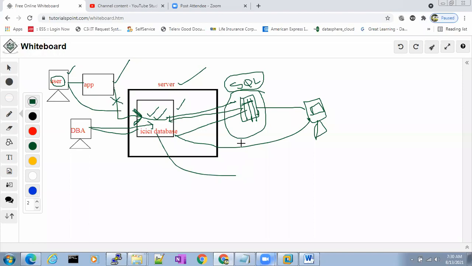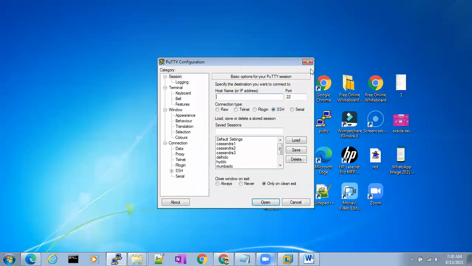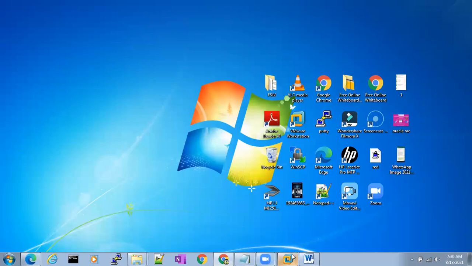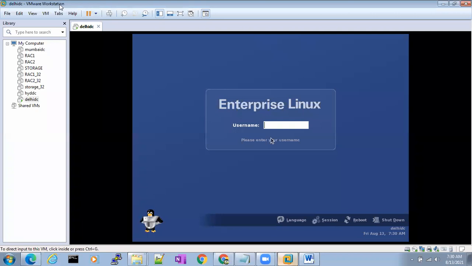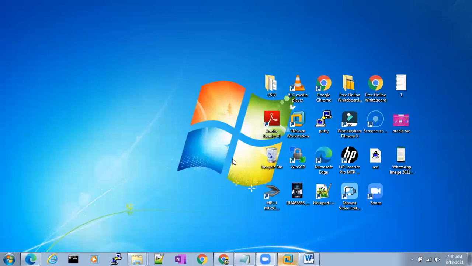Only till here, this class is completed, so you don't have to worry. I'll help you with the software access. First you have to install VMware, then install Linux, then install the Oracle software and start creating the database. I'll help you guys to complete it and be up to date.